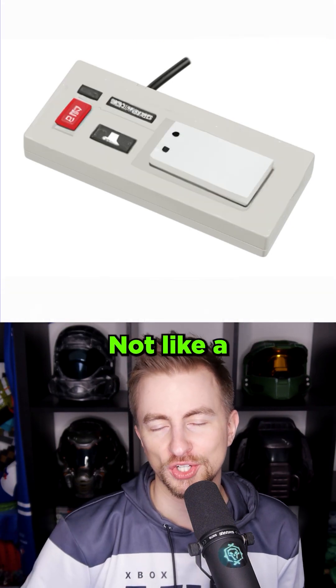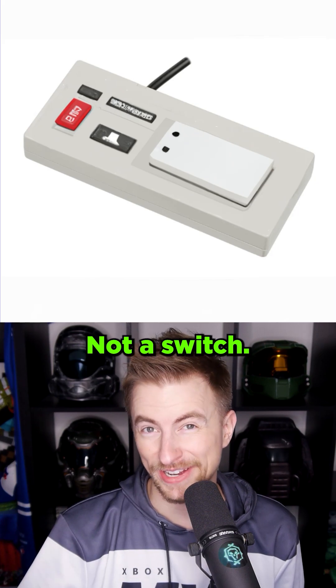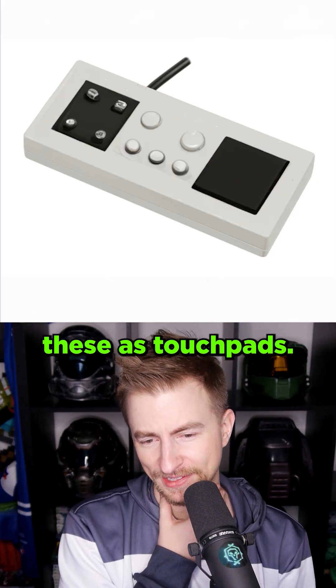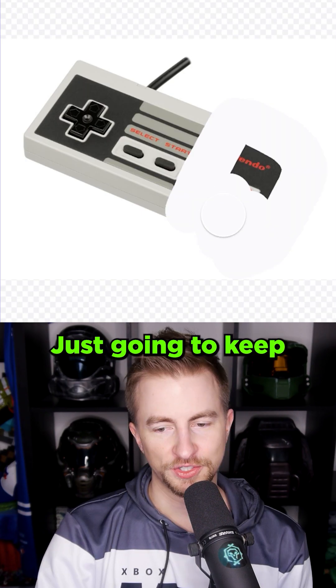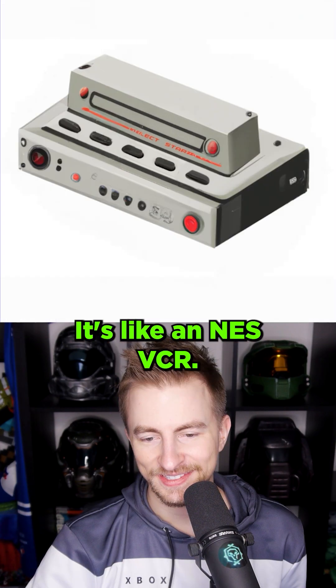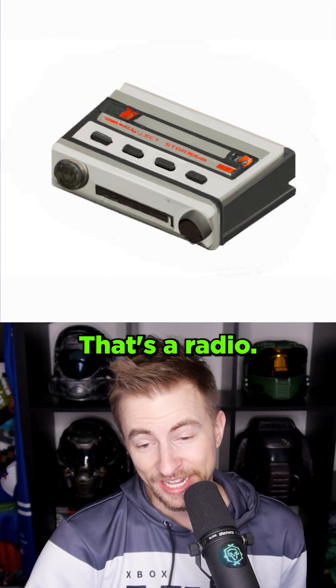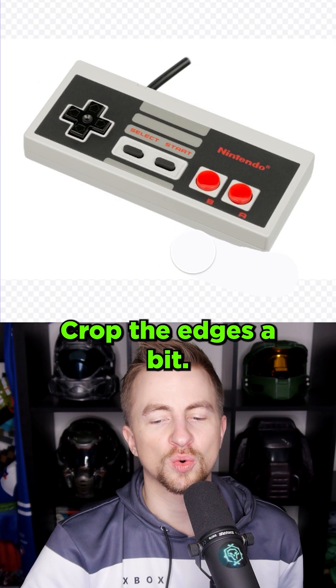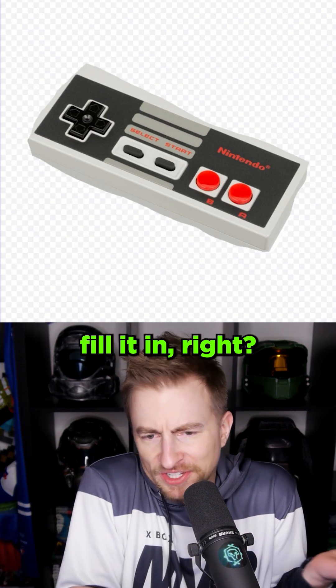Kind of just looks like a typical switch — not like a switch switch, not a switch, the other kind of switch. I interpret these as touch pads. I'm pretty sure that's just like a TV remote. Just gonna keep the middle part — let me give it maximum opportunity here. It's like an NES VCR. That's a radio. That's a something. These are just like Star Wars sci-fi buttons. Crop the edges a bit. Maybe it'll just fill it in, right?